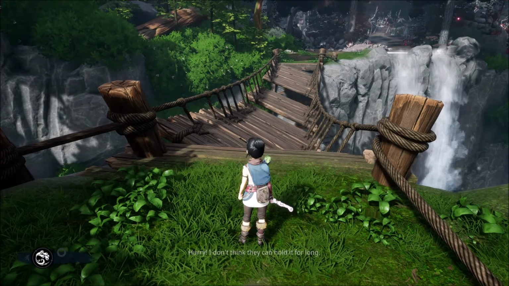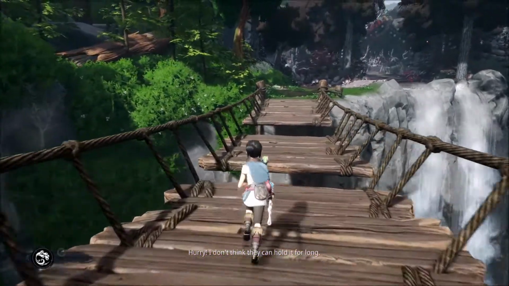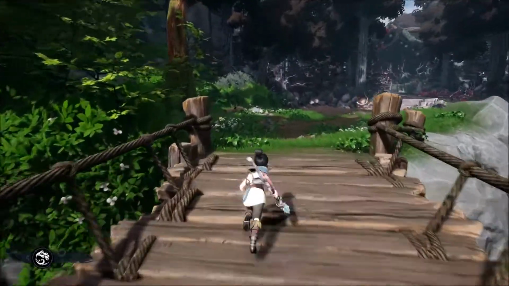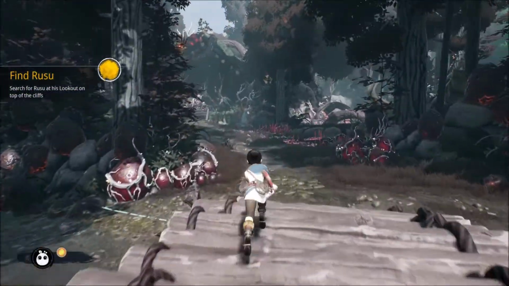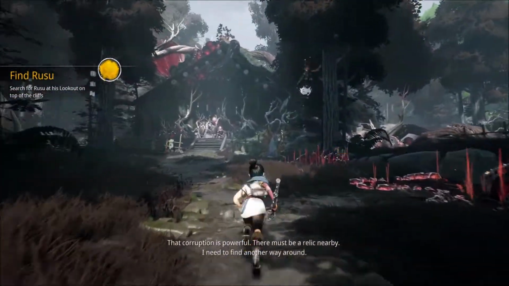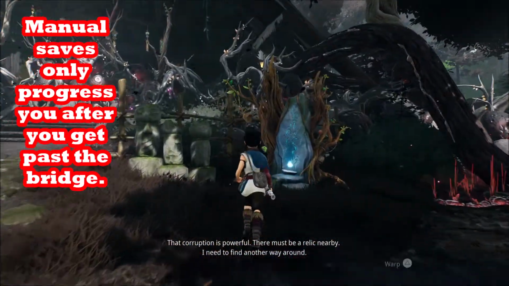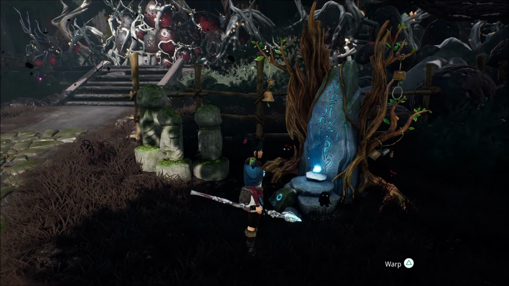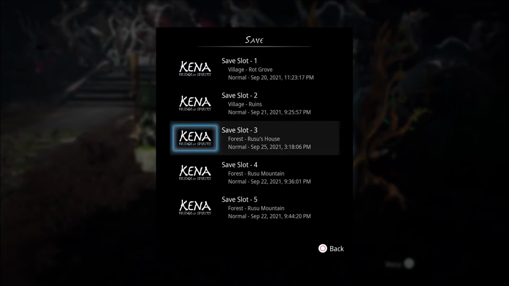Once we get across the bridge, we're essentially in a new section, and so I think any manual saves will take us to that new section. So we did a little double jump there. I don't know if that was necessary, but just for safety's sake. And you can see there's a fast travel, there's a warp right there, right? And that also signals that a manual save will take us to this section as opposed to Rusu's house instead of Rusu Mountain, which is where we started out with.